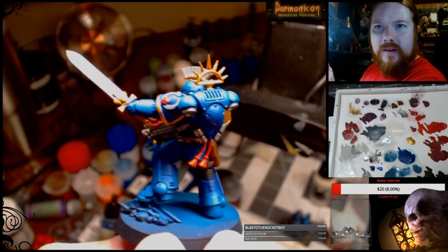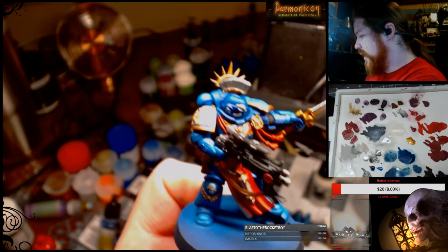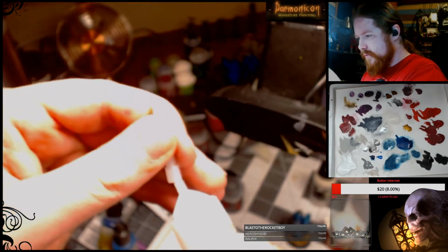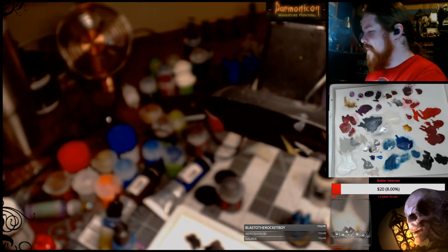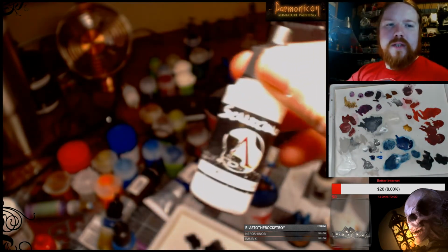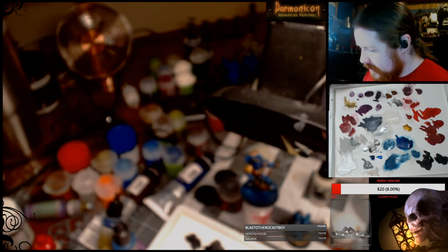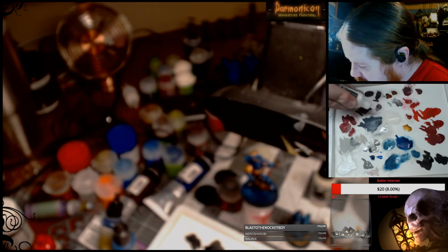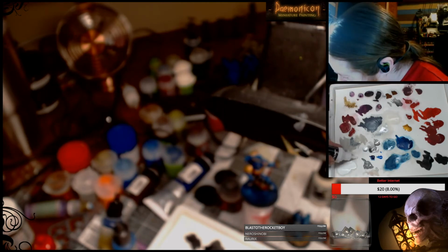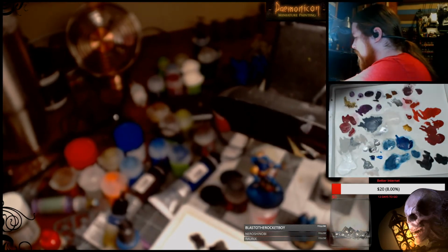You know what? I'm probably gonna finish the plume, and then all the other stuff too, before I get too ahead of myself. But let me find the lid to my plastic glue. Might help. Alright, so let me get out a white now. This is just white from Scale Color. It's hard to see, I know. It's just white. Yeah, I'll show you how I do my oil washes here in a minute. I have to completely paint this mini before I do the oil wash. Alright, switching brushes again.